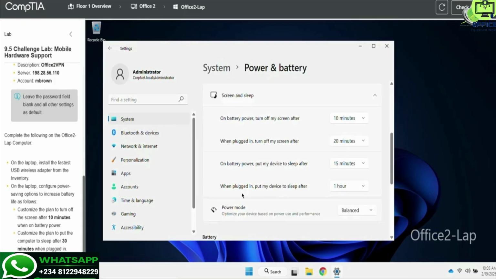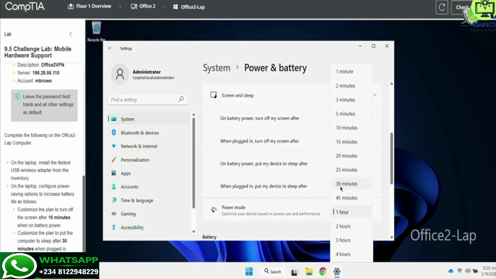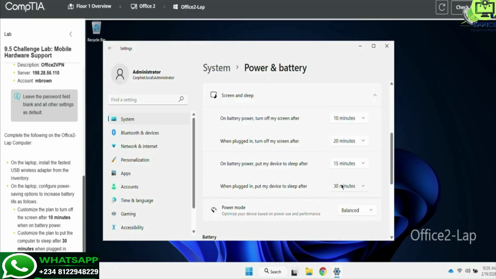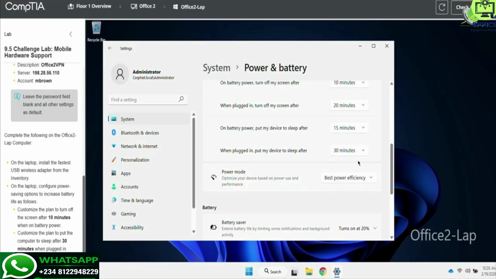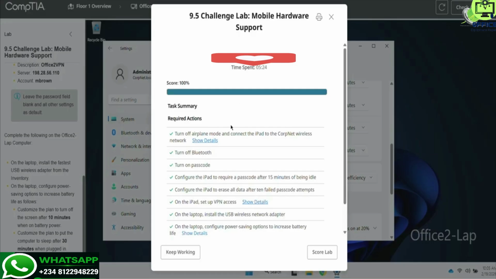So when plugged in, device should sleep after 30 minutes. And let's see, is there any other thing? So this is going to go to best power efficiency. Let's go ahead and see how we do, if there's anything missing, and everything is fine.